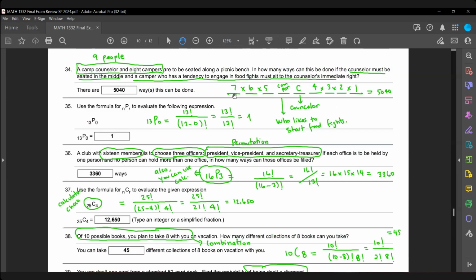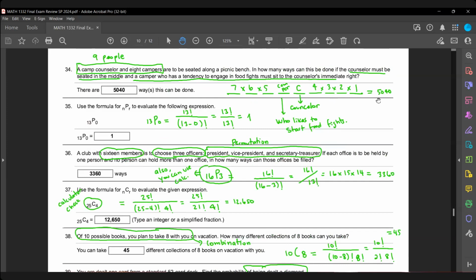That gives the first 3 options. Why 7? Well, because there are 8 campers, so that leaves 7 available for the first slot, 6 available for the second, 5 available for the third spot. Then for the next spot, there will be 4 people available, then 3, 2, 1. You get the idea. The number of ways this can be done times the number of ways this can be done, and so on. That yields the number 5040.